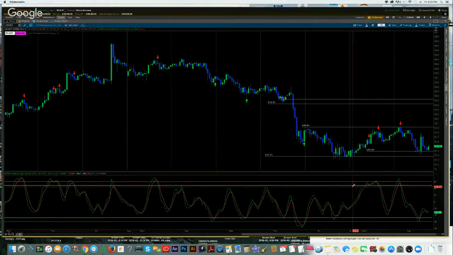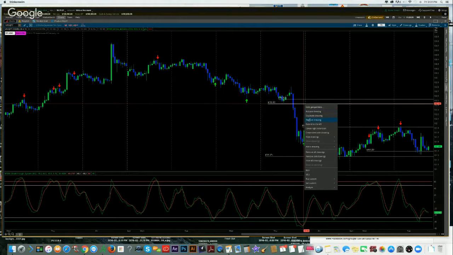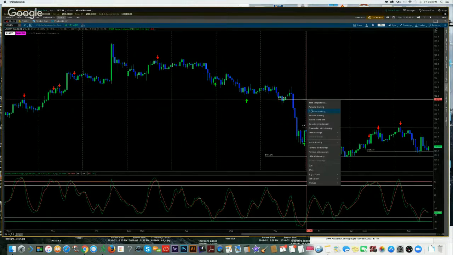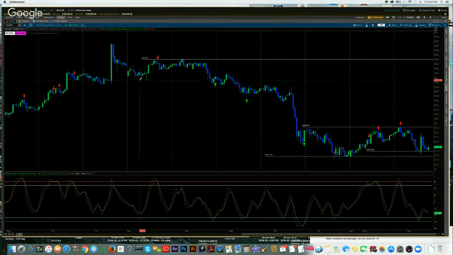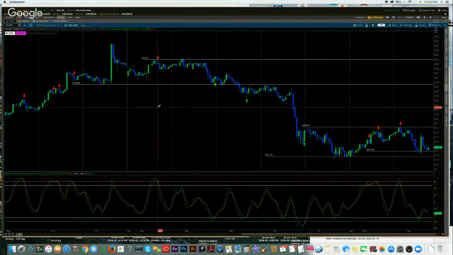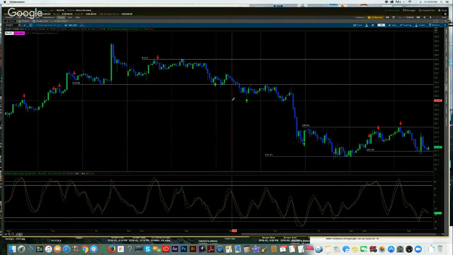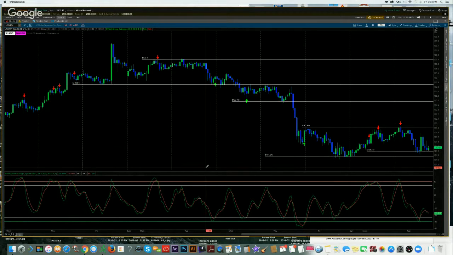See, it's not all over the place. You don't see a lot of breakage. You don't see it breaking your support and your resistance a lot, like you do when it's like a 1-minute chart. 1-minute chart breaks it all the time, all over the place. You got a little more consistency. See what I'm saying? Look at that. You got a lot more consistency when it's on a larger time frame. Look at it. We don't have lines all over the place. That's real easy to read. It's real simple.